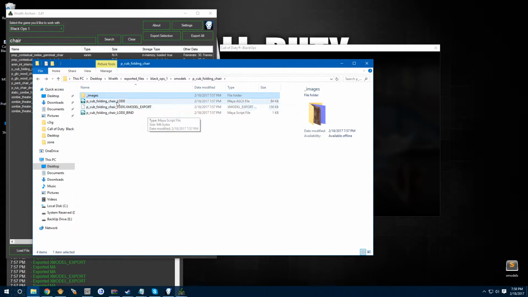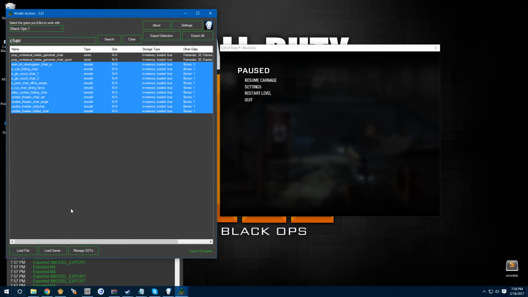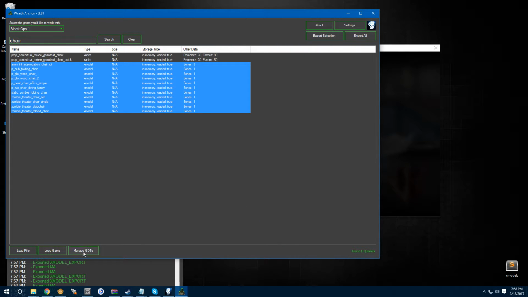For Black Ops 3 to read this, it has to be a bin file. So that's where C3ig is going to come in. And we also need a GDT for this. Now we can make a GDT with Rafe, but when you do that, you still have to set the material files. So let's say if you exported 100 models, you're going to have to set the material files for each one of those models. And it's a pain in the ass.